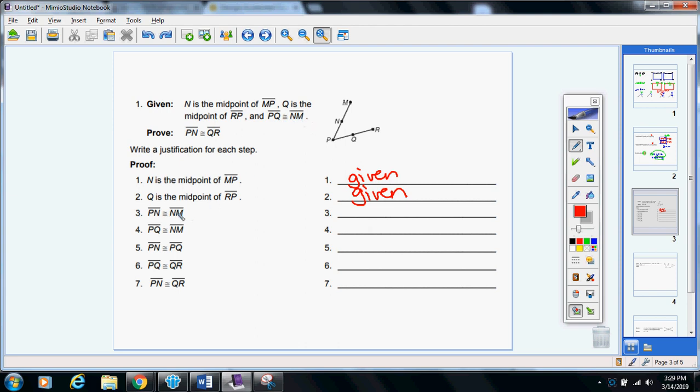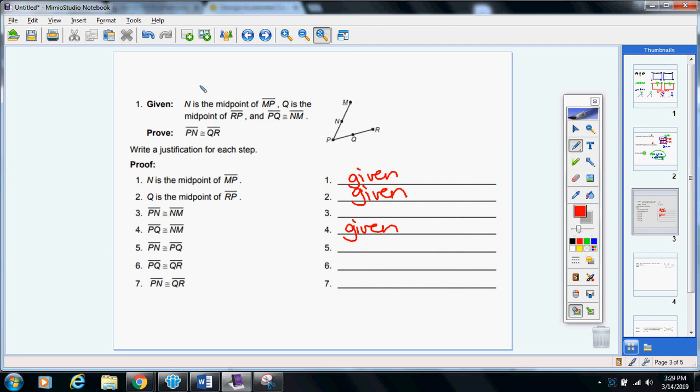Well, if I look here, notice that's not the very next thing that's written. That's okay. You can write all of your givens at once, like at the very beginning if you want, or you can space them out. Although I am writing this proof this way, it doesn't mean that this is the only exact way. Sometimes there's other ways around it.